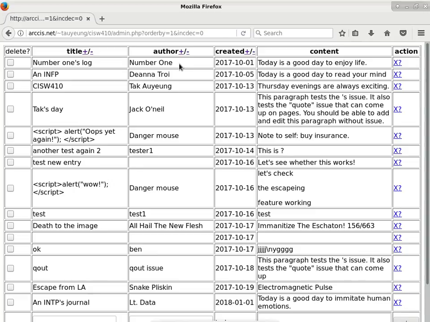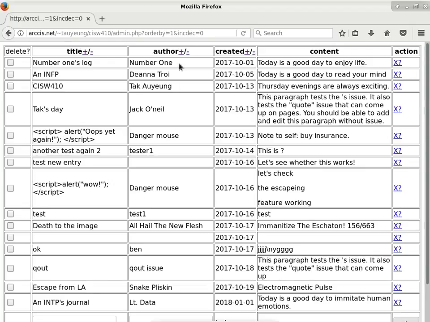So I'm pretty sure most of you have some aspect of this. You don't have to sort it in both ways or offer all of these options. If you can sort by just created and author, that's good. If you can sort only by created and title, that's good too. If you can sort in one single direction, that's good. You don't have to be able to sort in both directions.